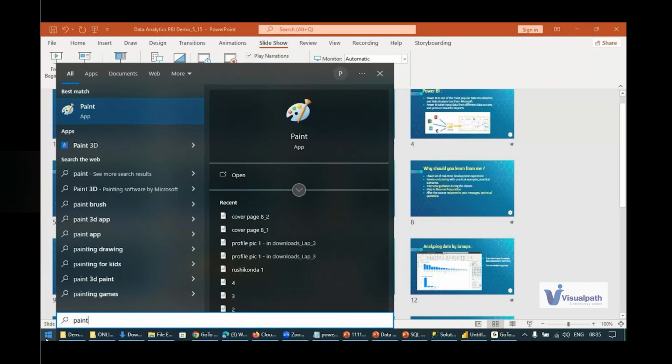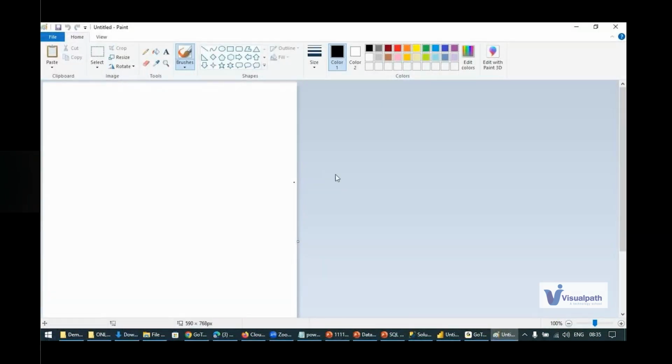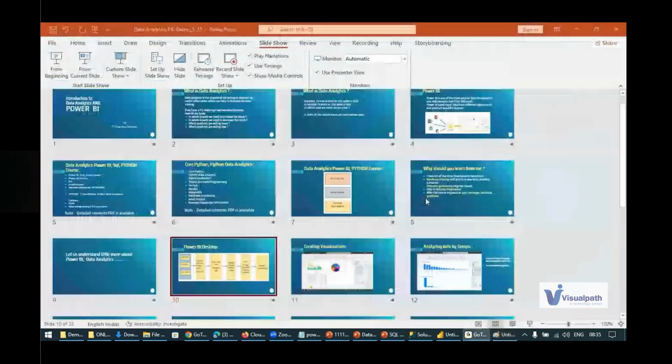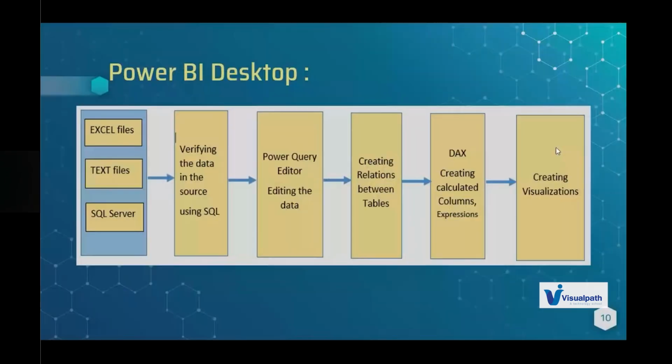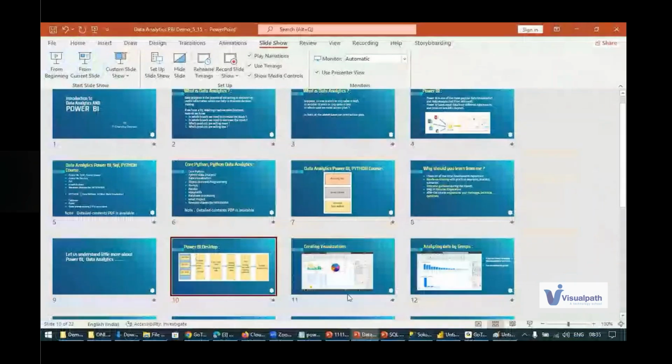Relation means dependency. Wherever we have compulsory dependency, we will create a relation. Example, if I have a customer data table and sales data table, do you think customer and sales has any relation or not?